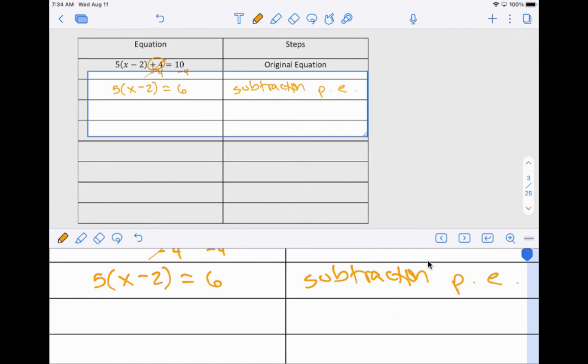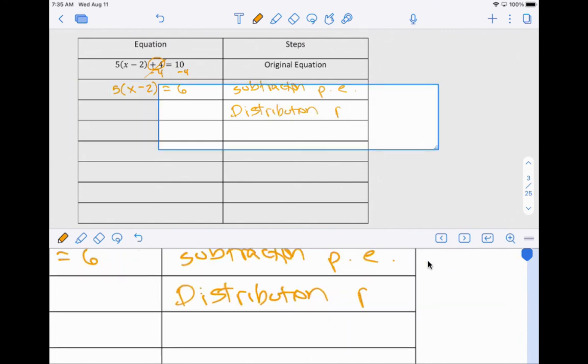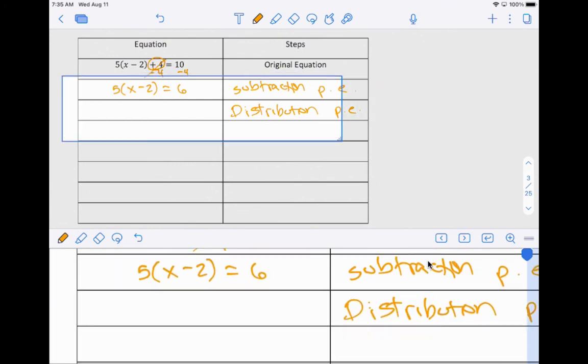I have a lot of students who look at a situation like this and automatically assume distribution property, which is totally something we could do. So let's go ahead and do the distribution property. And what would that say? That would say, okay, I've got these parentheses, I've got something multiplying to both terms of this binomial. So how can I make this simpler? I could distribute it in. Definitely do that. All right, beautiful.